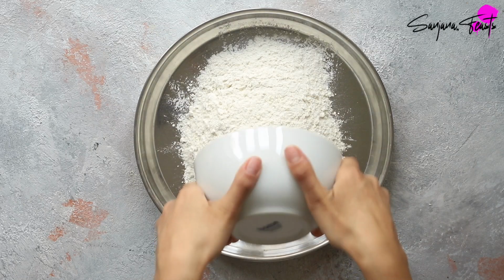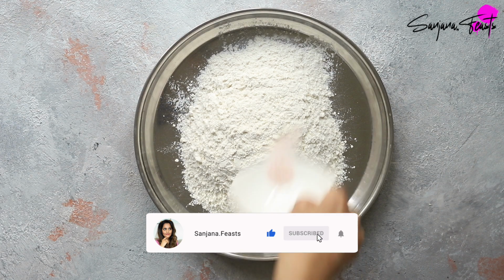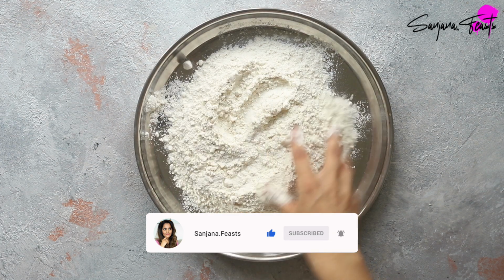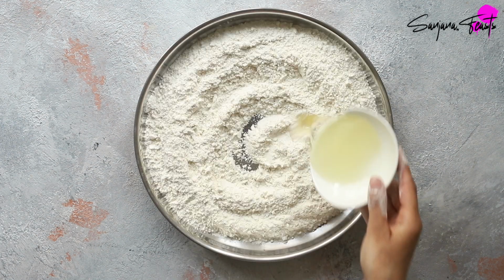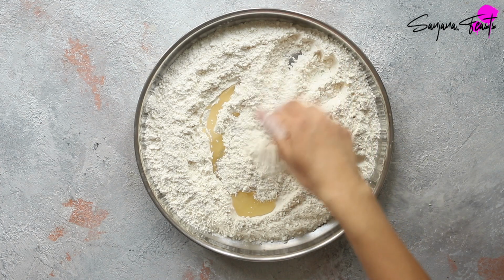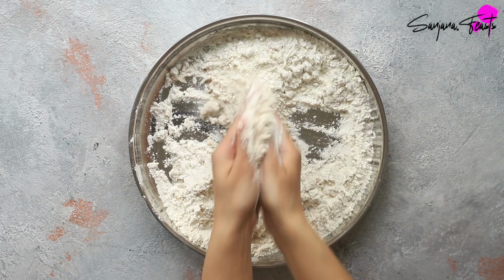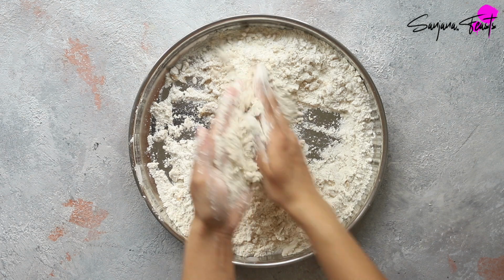To make the pastry, place some plain flour into a large bowl or plate suitable for kneading. Add some salt and give everything a quick mix. For the crispiest and flakiest pastry, add some oil or ghee. Using your fingertips, begin to rub the flour and oil together to create a fine breadcrumb-like texture, as if you were making a short crust pastry.